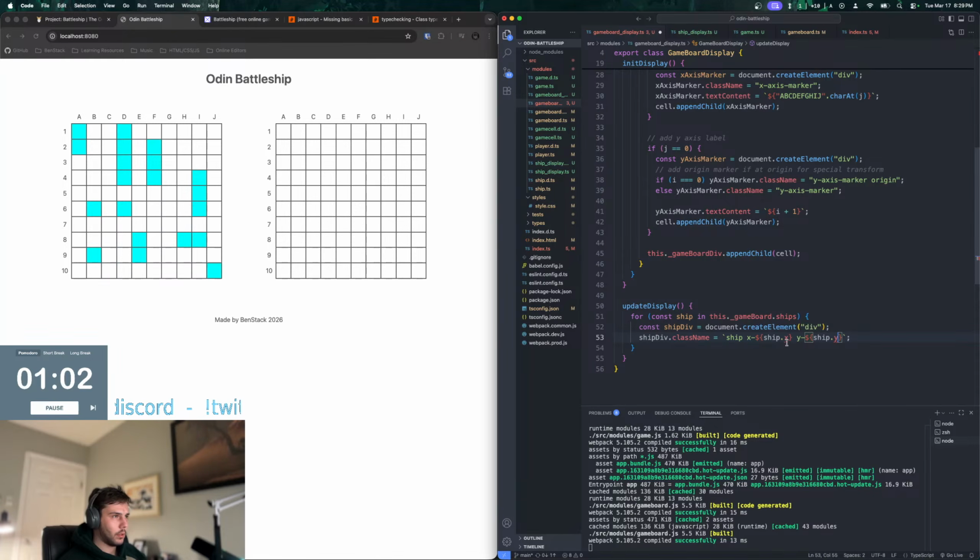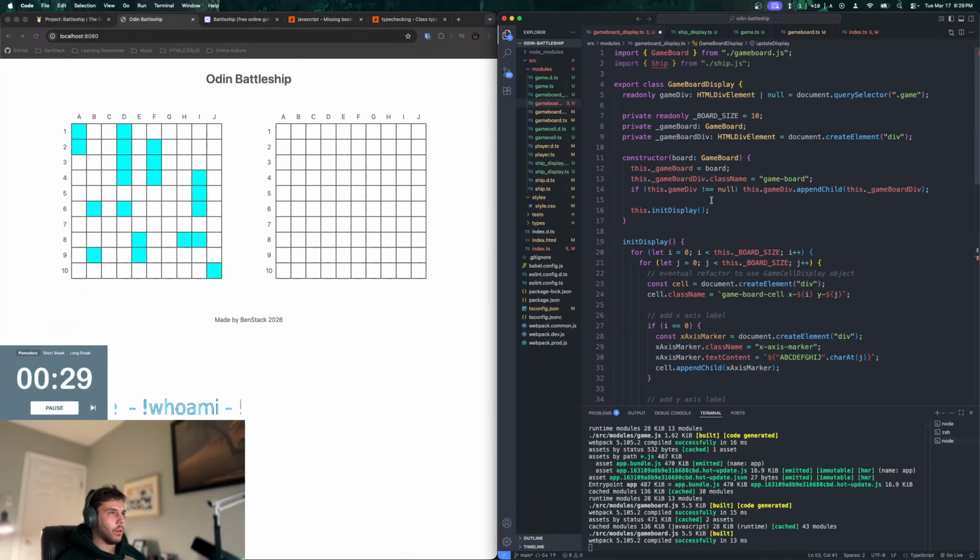Property X does not exist on type string. What's the point of converting them here? Wants ship in this document about ships. Ah, sorry. What? Why is this a string object? That doesn't make sense.